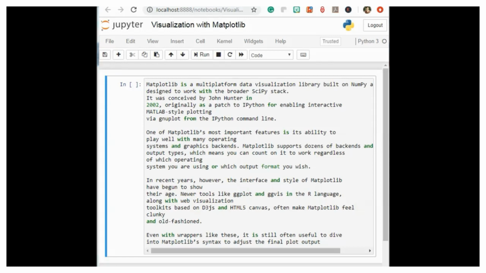Even with wrappers like these, it is still often useful to dive into Matplotlib's syntax to adjust the final plot output. For this reason, I believe that Matplotlib itself will remain a vital piece of the data visualization stack, even if new tools mean the community gradually moves away from using the Matplotlib API directly.